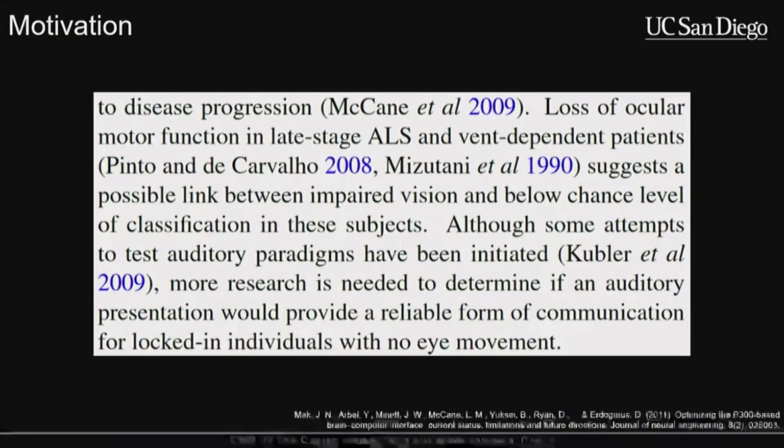The other thing is that as diseases like ALS progress, participants start losing their vision, so their vision does become impaired. And there are also real pragmatic differences in how visual stimuli are presented to patients versus regular participants. We often see the P300 grid matrix where you have a bunch of stimuli flashing pretty quickly. Although you don't necessarily need eye movements to lock onto those, and you can guide your attention rather than your actual foveation.